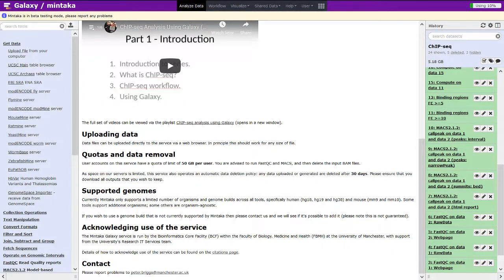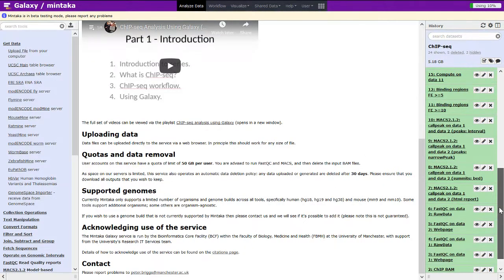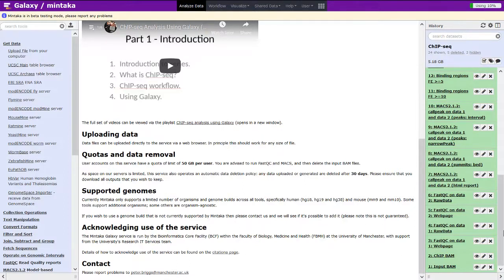Again, I would heavily suggest that you use BAM files for the starting point of your analyses. So, as I said at the start, we have a number of tools which, although they're on the Galaxy Toolbox, we have them available here to create a simple ChIP-seq analysis pipeline.